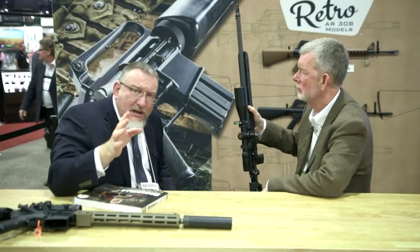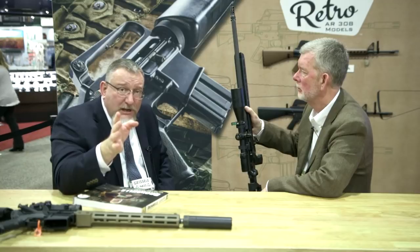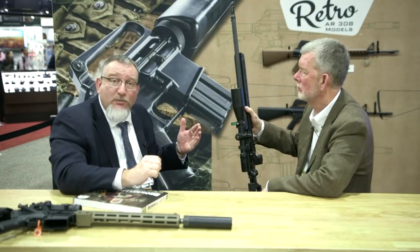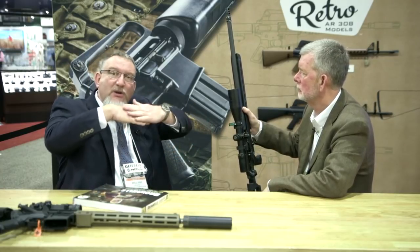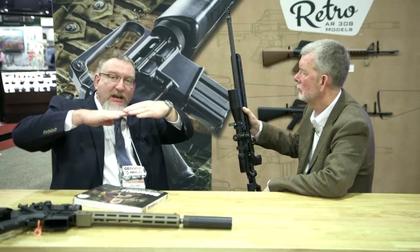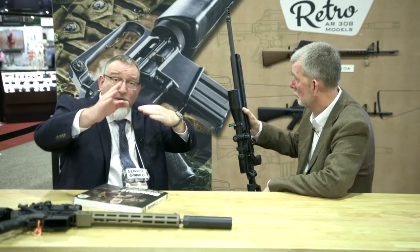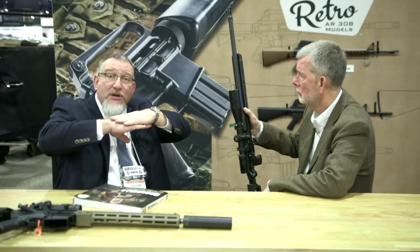One other thing you see on some two-stage triggers for bolt guns is they're not real two stages. The first stage is basically you're working against a spring. It's a fake two-stage. This trigger has a generous overlap of the sears. It's like this. And you decrease that overlap till you get to the second stage, and it hangs just on a couple thousandths of an inch. That's what gives you your crisp break. And if you don't want to take your shot, it goes right back to a generous overlap.